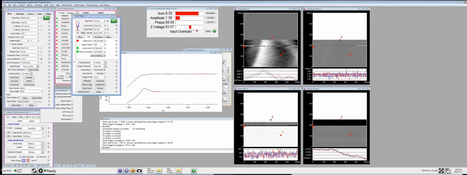Next, I decrease the force distance to 20, because this is the only region I'm interested in. As we can see, this is only 5 nanometers of interest, so I'll go about 20 nanometers away, and I'll just press single force.